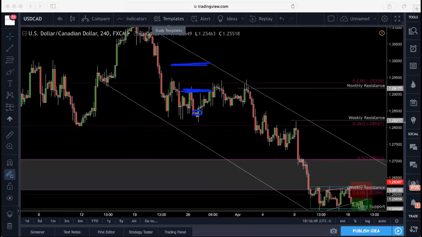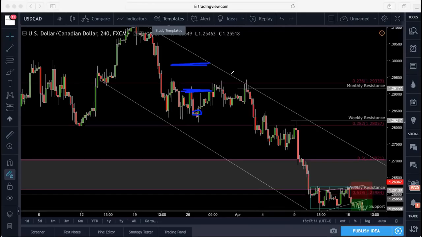If you want to know why I didn't put my stops above the previous highs, I'm being honest with you guys, I was thinking too much about the signals group chat, thinking that they would get upset if I had too high of a stop loss and it wouldn't be the best risk to reward ratio, because this stop would be about 120, 150 pips. That's why I didn't give it the best stop loss in the world.